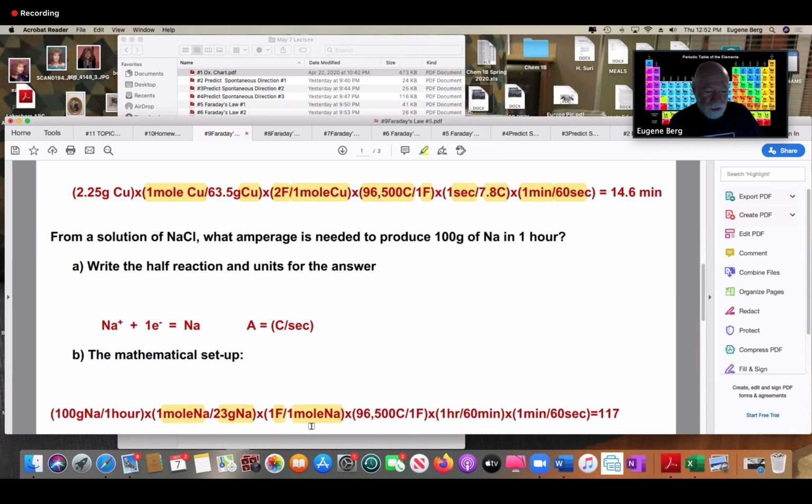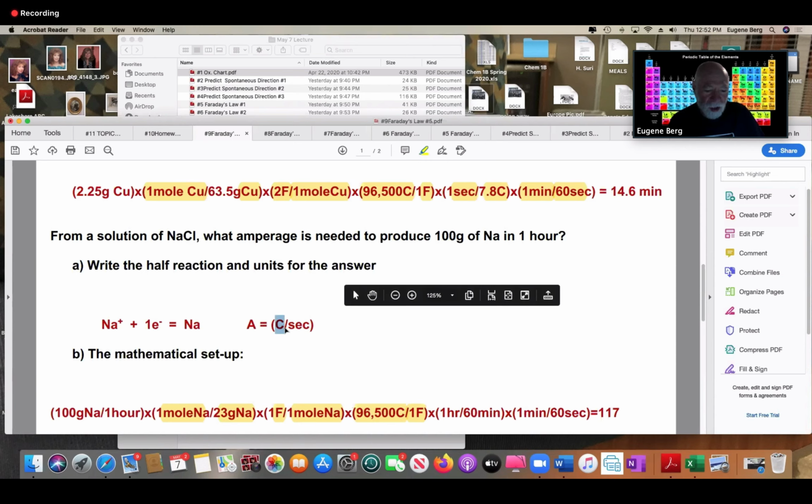Okay. Now, from Faradays, I'm going to use Faraday's constant. 1 Faraday is equal to 96,500 coulombs. Now, why did I want to use that one? Because that's the top half in amperage. I now have coulombs on the top. So I'm done with half the problem. Now go back to the beginning. I now have 1 hour. Let's work on converting that to seconds. So I have the conversion factor here. So 1 hour is equal to 60 minutes. So notice that would cancel out hours on the bottom, hours on the top. And then I will convert 60 seconds to a minute.